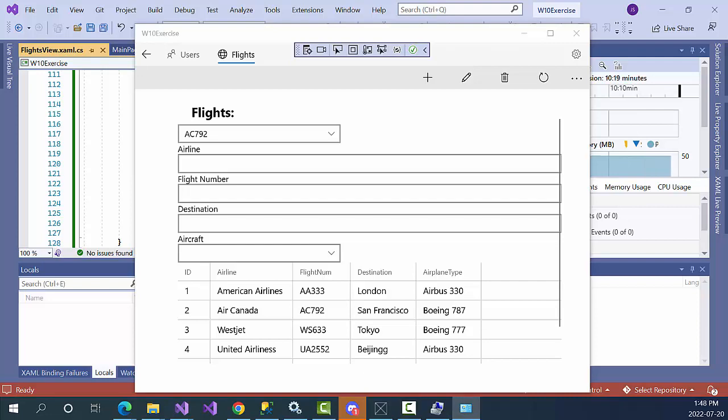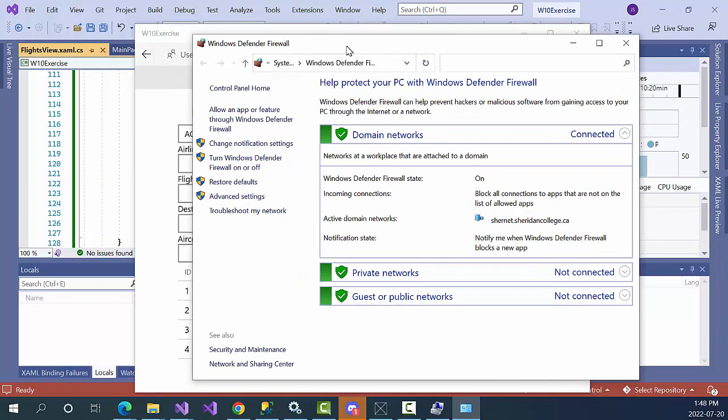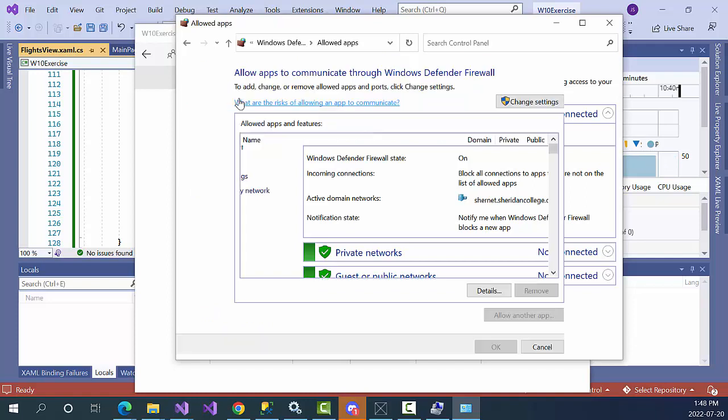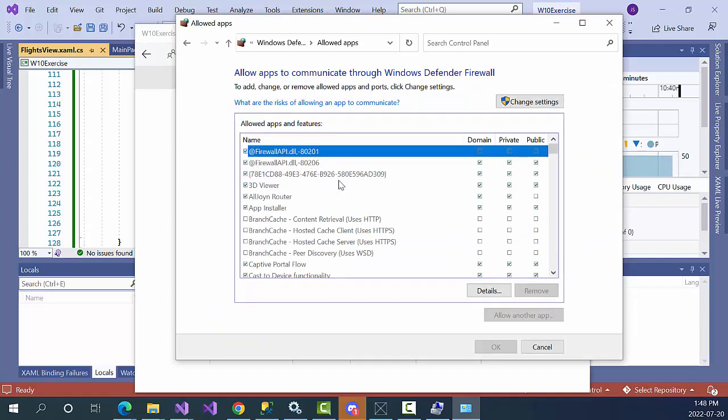So the third step is to open Windows Defender Firewall. All right. Windows Defender Firewall. This first option here, allow an app or feature through Windows Defender Firewall. Don't worry, you'll only have to do this the first time on your computer, okay? For these 3 additional steps. So we're gonna hit that, and you're gonna see a whole bunch of processes, all right? Now to be able to change the settings here, you have to go change settings.